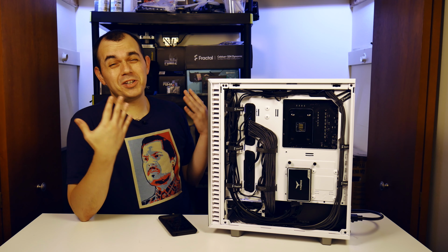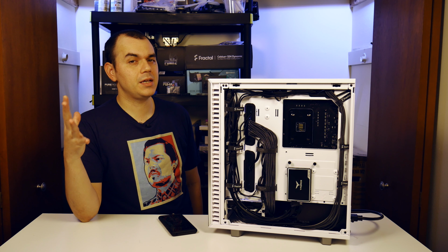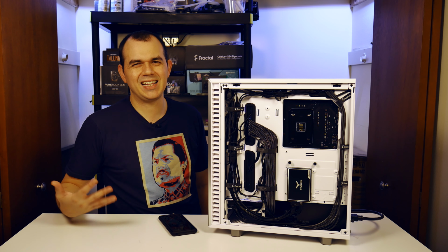All right, so as you can clearly see, the cable management situation isn't all gloom and doom back here. There's a good amount of space if you're thinking everything out as you're going along and doing the build. That's sort of the key thing with this case. You have to really carefully think about how everything comes together in order for things like cable management, radiator fitment, and all the rest to sort of make sense sometimes.